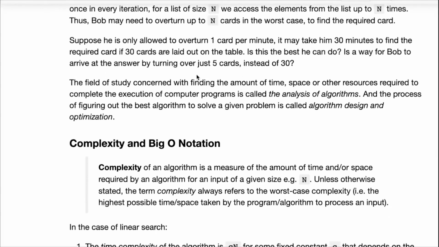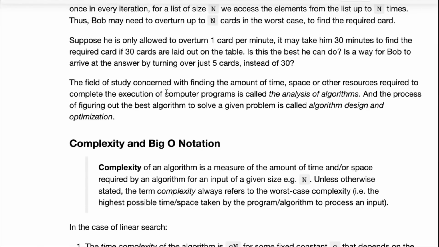And by the way, Bob in this case is a representative of what a computer does. A computer takes some amount of finite time to perform each instruction. So each array access actually takes some time, although it's so fast that we do not see it, especially for small inputs. But this is something that will become increasingly important as we go week over week, where we'll start to see the limits of how long it takes computers to solve certain problems.